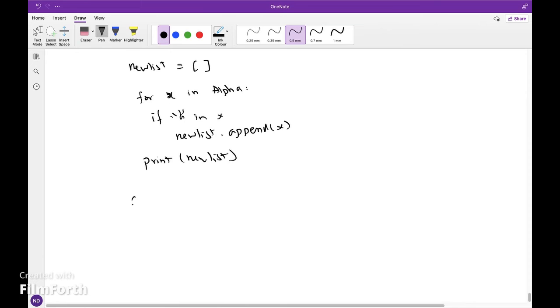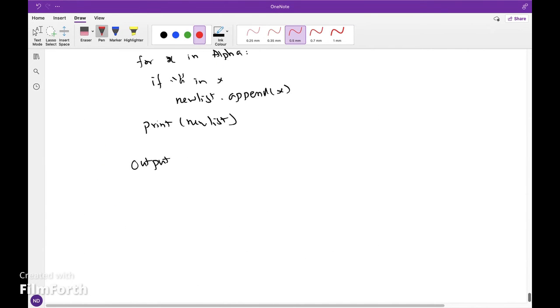The output: A in x. So here in alpha only A, so the output is only A. With list comprehension, we can do all that with only one line of code.